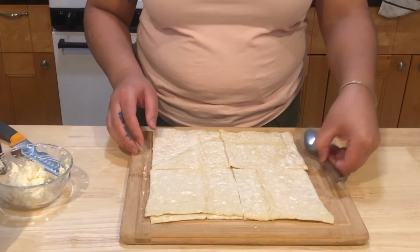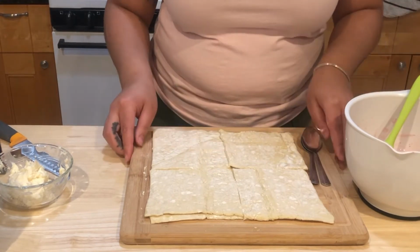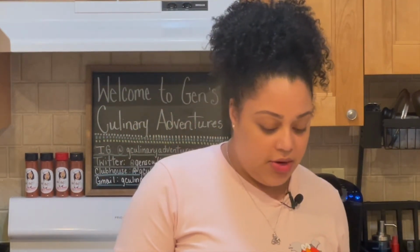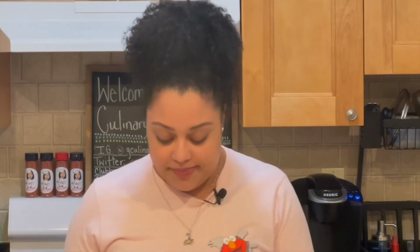So now we are going to bring over our puff pastries and our strawberries. I'm also going to bring my cookie pan here on the side. I did lightly grease this. You can use parchment paper just for easy cleanup on the bottom.